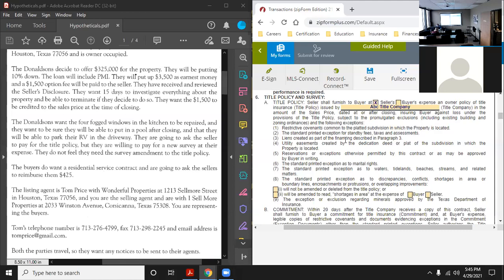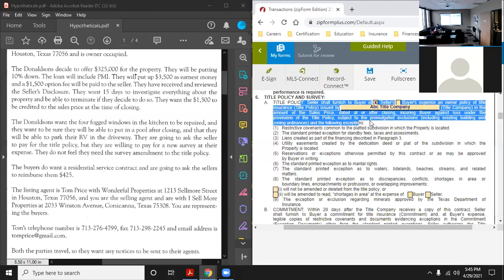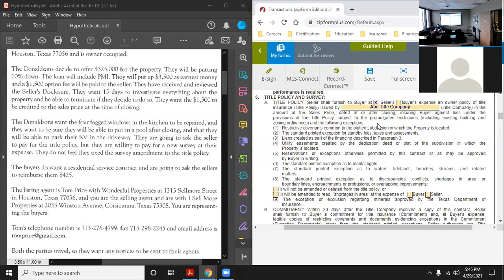One thing to remember about title policy, just something you might want to know, is that the title policy costs the same throughout the entire state. So a title policy at University Title or at Aggie Land Title or at Stewart Title in Hempstead or in downtown Houston or in Dallas or whatever, it's all going to be the same price. You're not going to worry about it costing more at a certain title company. The title policies are the exact same throughout the entire state.